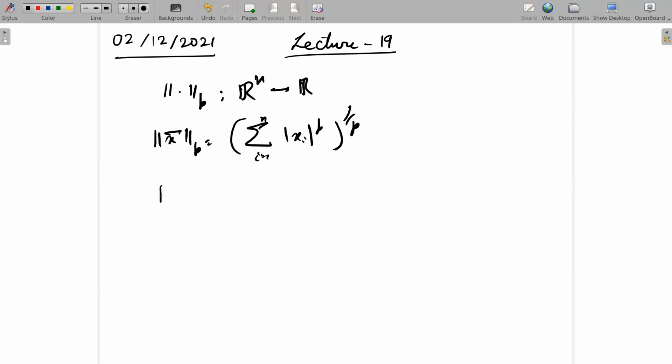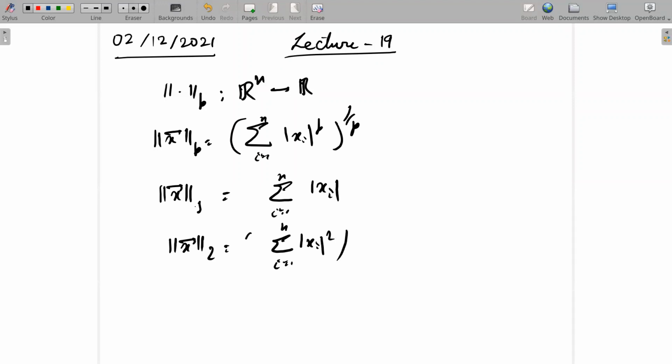And what I had mentioned was, first of all, note there are three important cases. One of them is the L1 norm, which is just summing this up: summation i equals 1 to n of |xi|. If I am looking at the L2 norm, then essentially I'm looking at this quantity, which is more familiar. It's the Euclidean norm, where the unit ball, for example, is just a sphere. And then the third important case is the L infinity norm. If you take the limit of p going to infinity, you'll get the max of absolute value x1 all the way up to absolute value xn.